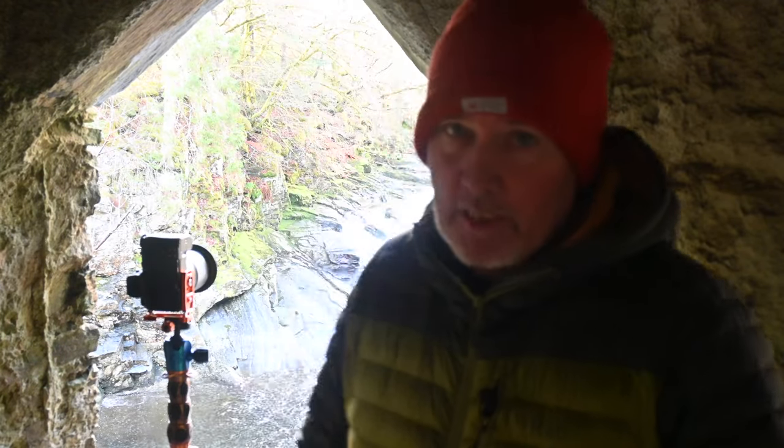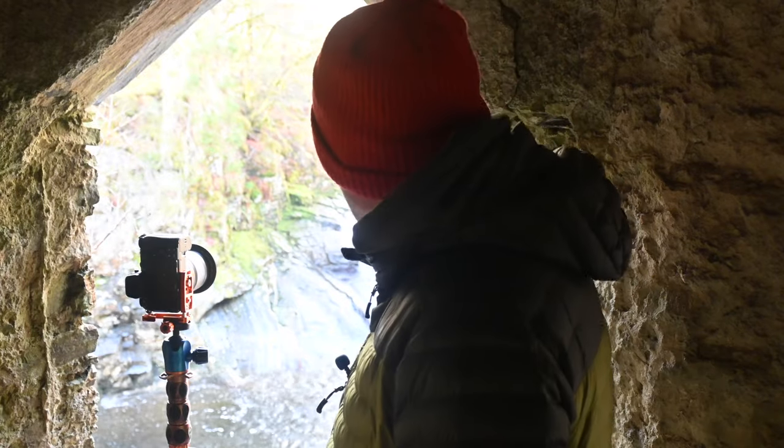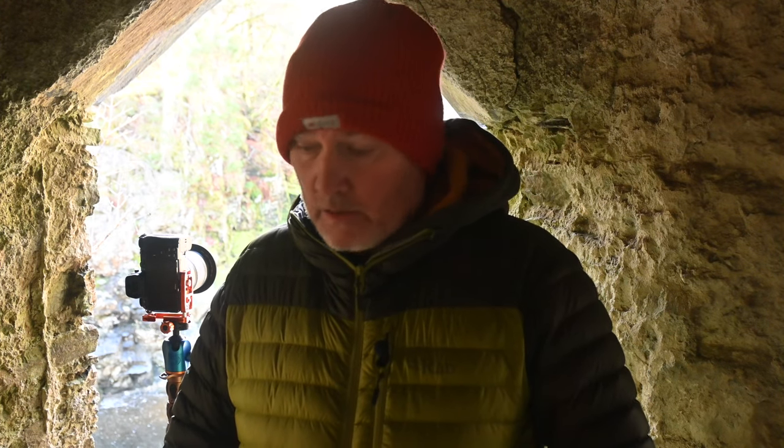Got the 24-200 on, I'm going to use the polarizer, going to use an ND filter. I'm going to blur the water. I'm going to try and get both these lovely old Scottish bridges in. It's going to look wonderful. Here comes the picture. Stay tuned for, and pay your respects to Billy. Okay, if I could bring myself to do that.